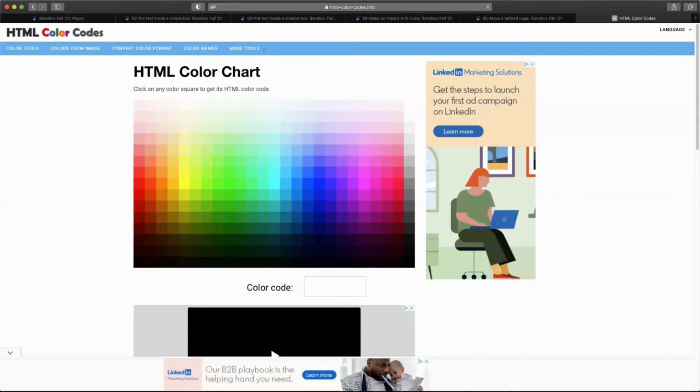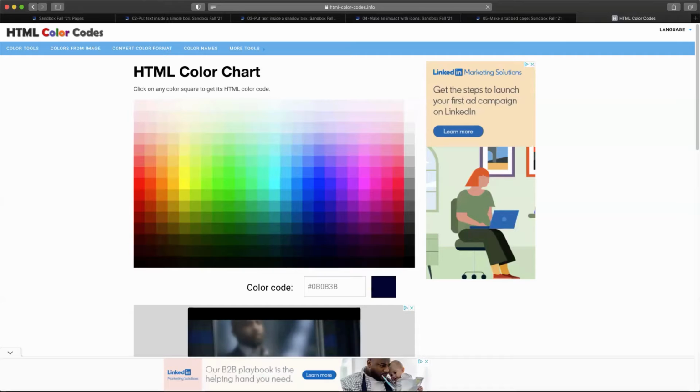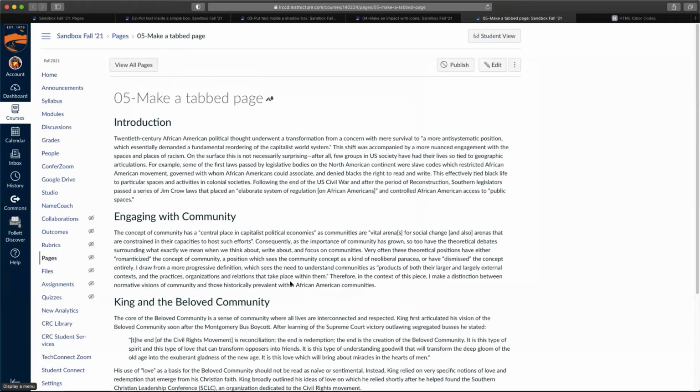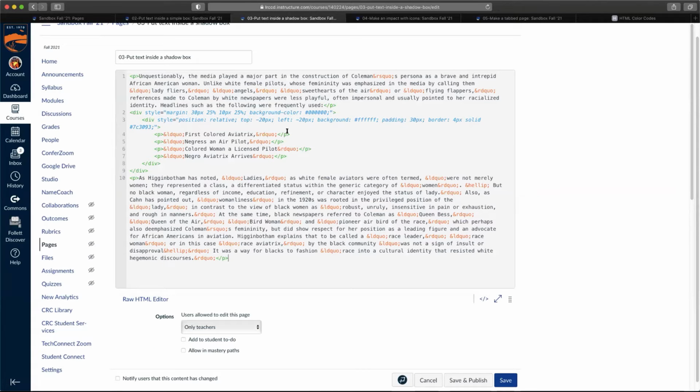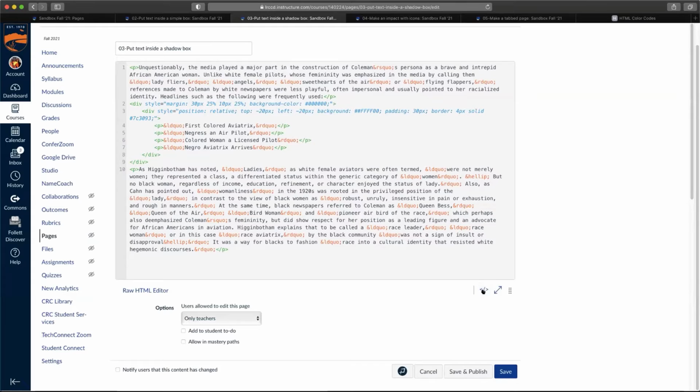You know what? I like this code. Oh, I like this color right here. A little bit darker maybe. So I can copy this code, and if I want to put that in, let's go for yellow actually. So there's that. Let me copy that, come back into this page here. There we go. Let's make the background yellow instead of white for behind the text.